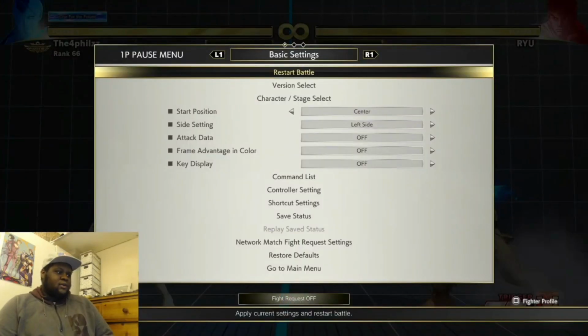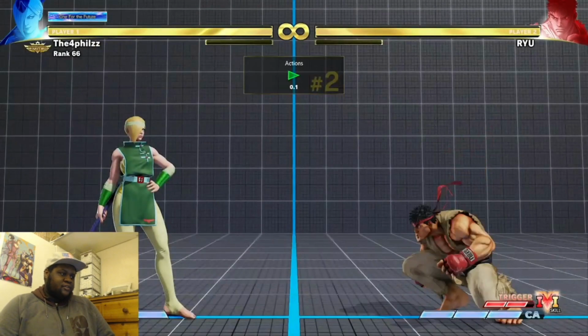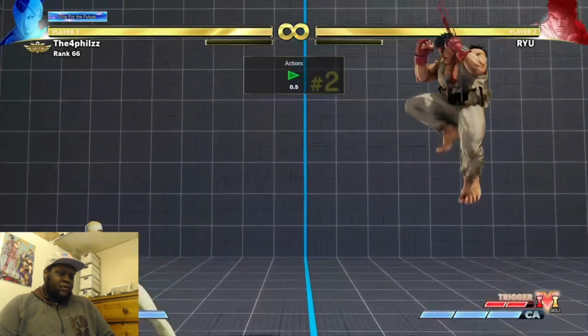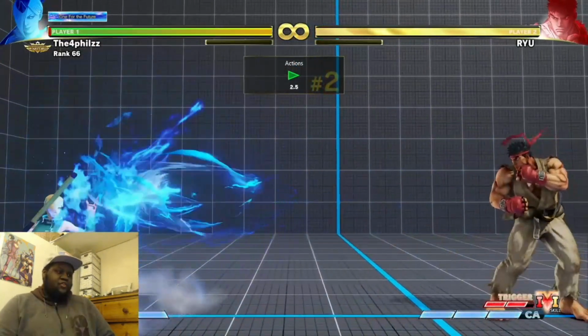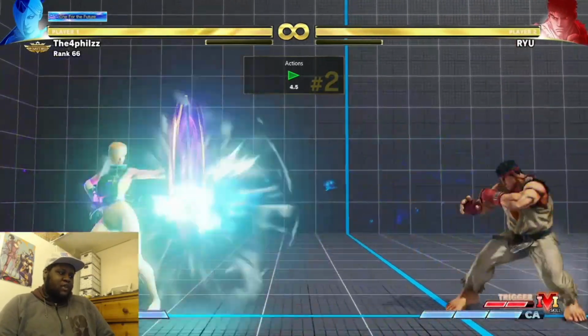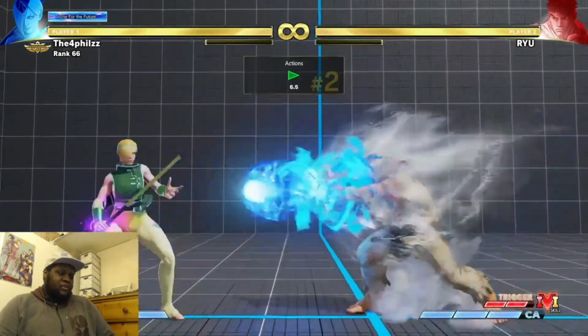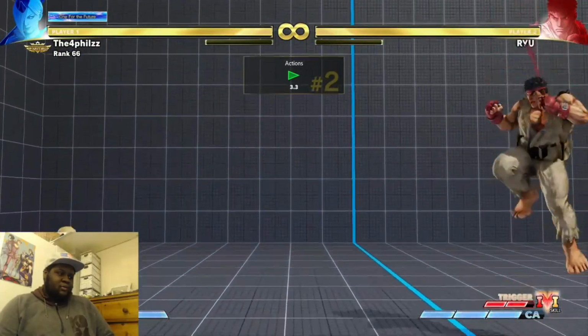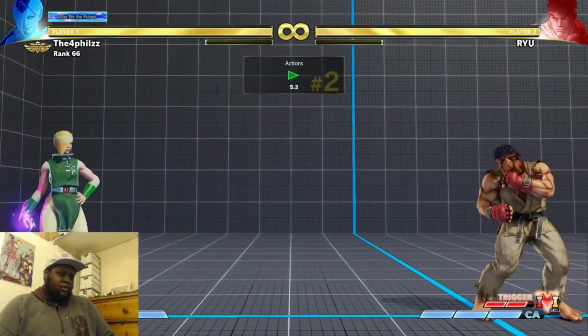Now, this also works with Ryu's V trigger 1. If Ryu uses his V trigger 1 fireballs, you can react at this range. You cannot react close up because they're too far. But at this range, full screen, you can still react to V trigger 1 fireballs. Yeah, this also does work.